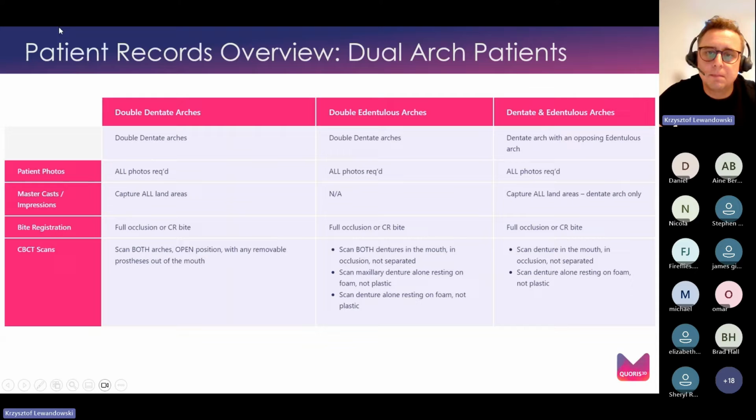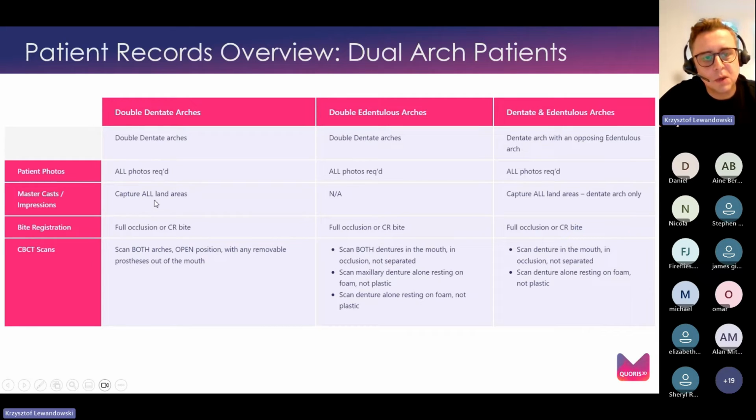Now let's discuss the dual arch patients and each scenario for dual arch patients, double dentate arches. Again, we would need to receive all records of the photographs, the good set of the photographs.